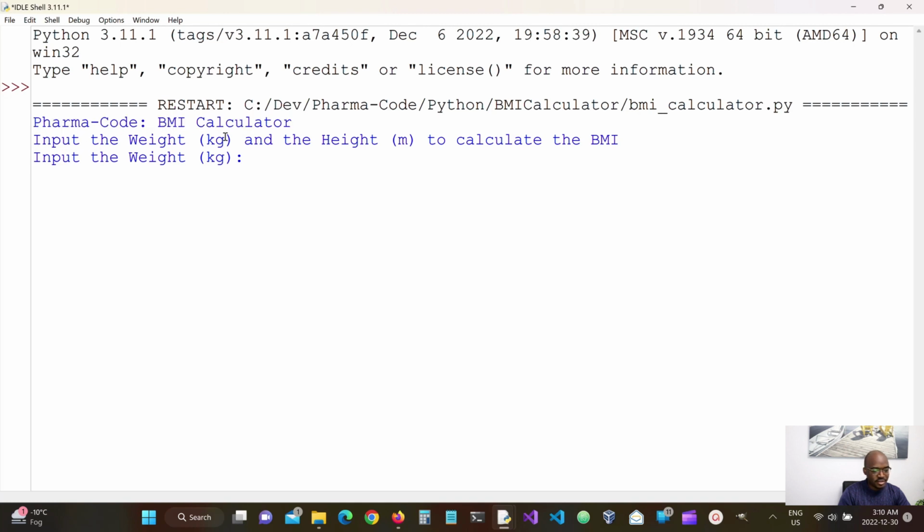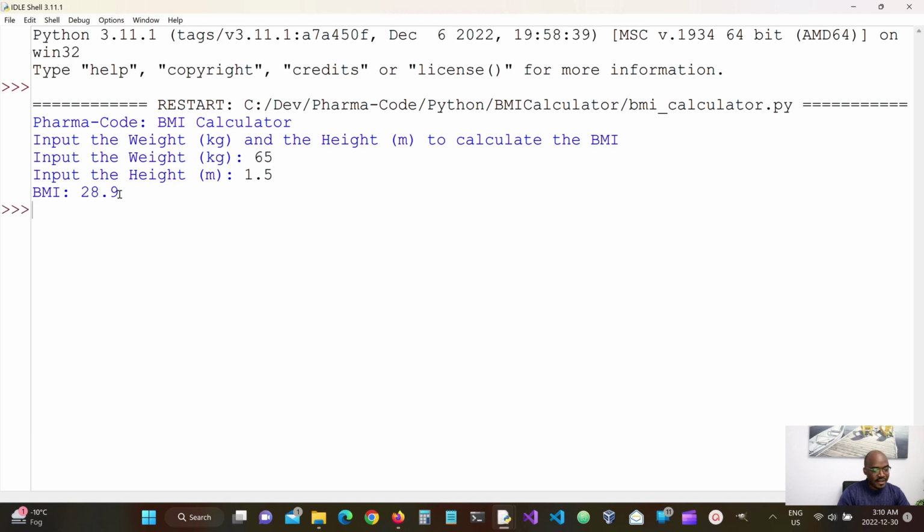Now it's asking for the weight in kilograms. I'm going to input 65. Input the height in meters. I'm going to input 1.5 meters. Then I hit the enter key, and it calculates that the BMI is 28.9.